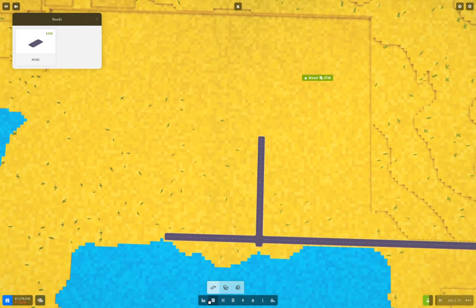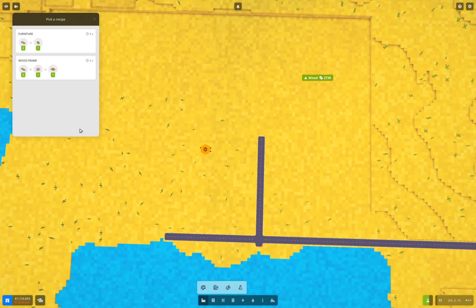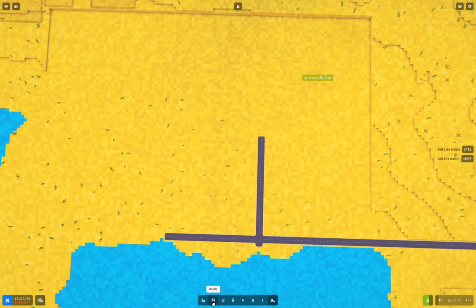Now, I'm going to need to find out what I need. So, carpentry. I'm just going to place that and then take a look. I need planks for furniture and planks and iron parts for wood frames. Okay. So, get rid of that. Yep.